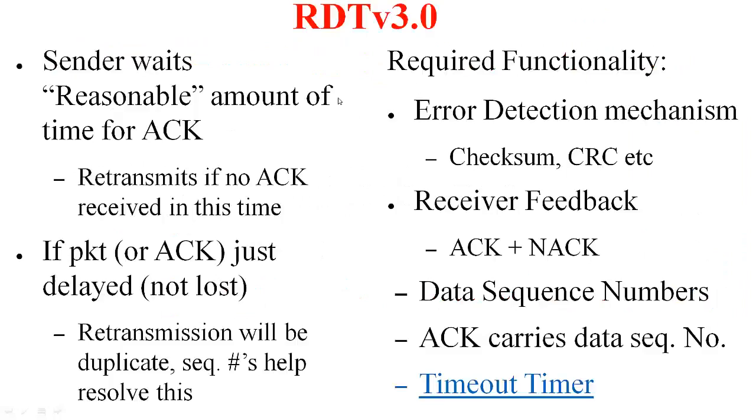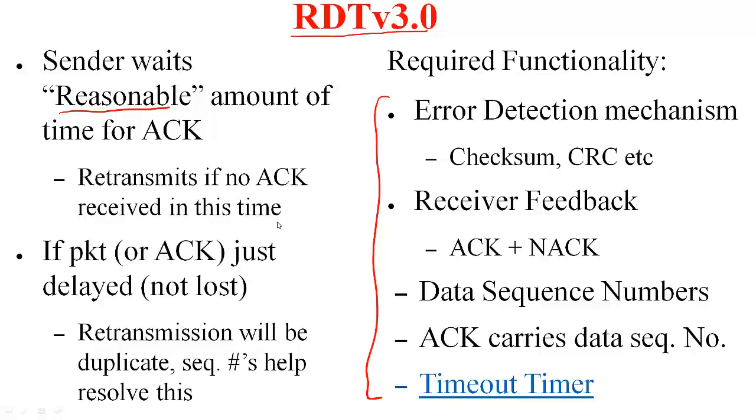So let's call this new protocol with timeout the RDT version 3. As you see in the required functionality, now I have added a timeout timer. So here in this case, the sender waits a reasonable amount of time, which is a configurable parameter, for the ACK, and it retransmits if no ACK is received in this time.